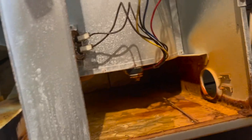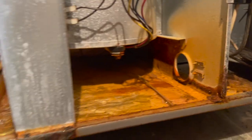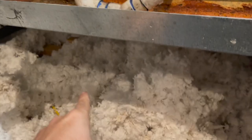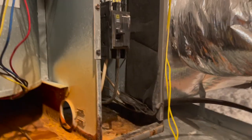Guys, I just brought the customer up here and showed her the nastiness of this air handler, and we're gonna go ahead and swap this unit out. We're not gonna change the condenser, but we are going to change the air handler. We're going to change the plenums. We're gonna change that plenum because that's like a little 3-foot plenum. We're gonna change the return air plenum. We're gonna build a deck, and yeah. It's going to be much better when we get through.